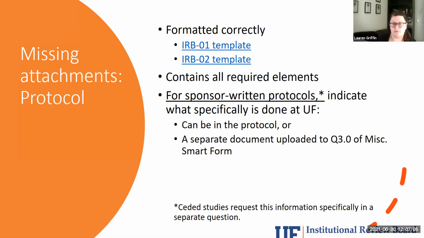And sometimes with sponsor written protocols, especially protocols where there are different things being done at different sites, or sometimes we see studies where one site will be randomized to one condition and another site will be randomized differently, saying specifically what's done at UF really helps clarify for the IRB what you're asking for approval to do here at this particular site. And then you don't get a bunch of questions about things that aren't done at the site, aren't relevant. So yes, seeded studies are a little bit different.